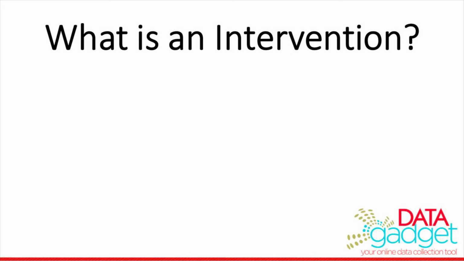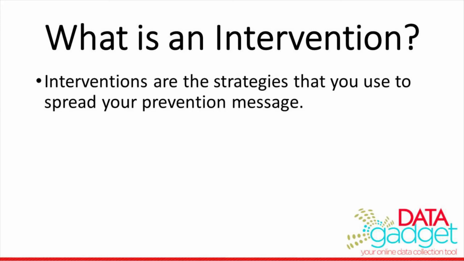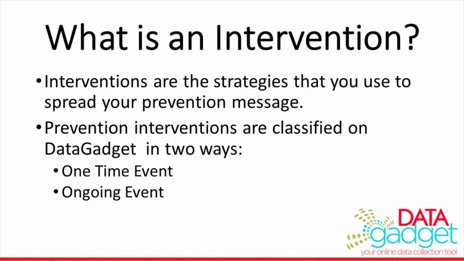Now, you've heard me mention intervention before. Let's go on and talk about what an intervention is. Interventions are the strategies that you use to spread your prevention message. Prevention interventions are classified on Datagadget in two ways: as a one-time event or as an ongoing event. And we'll discuss the differences between those two in a second.